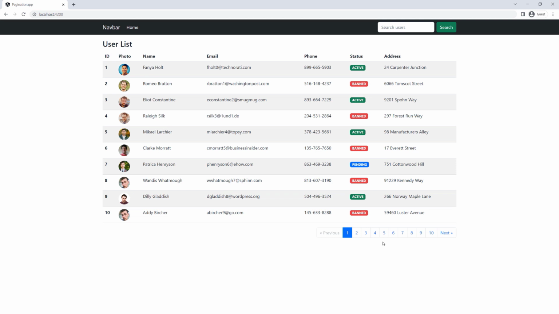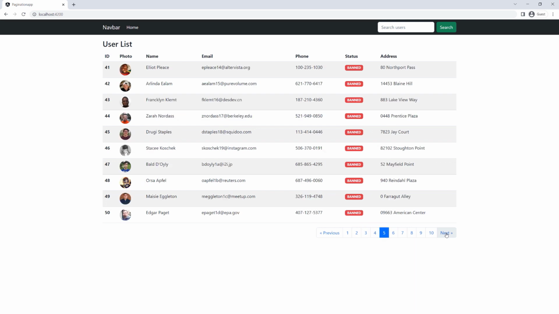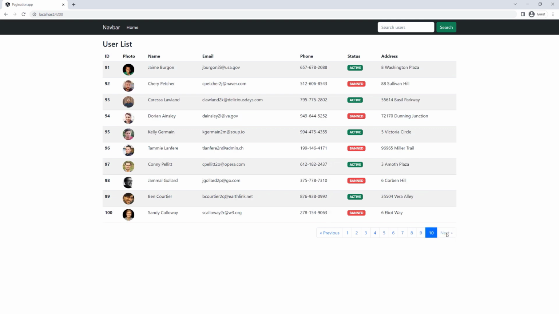And also the same logic applies for the last page. So if I click on next, you can see I'm going through all the different pages. And once we get to page 10, the next button is going to disable. So if I do 9 and then I do the last page 10, you can see the same functionalities, because I'm at the end of my list. I don't have any more users. We don't want the users to be able to go to the next page if they're on the last page. That wouldn't make sense.